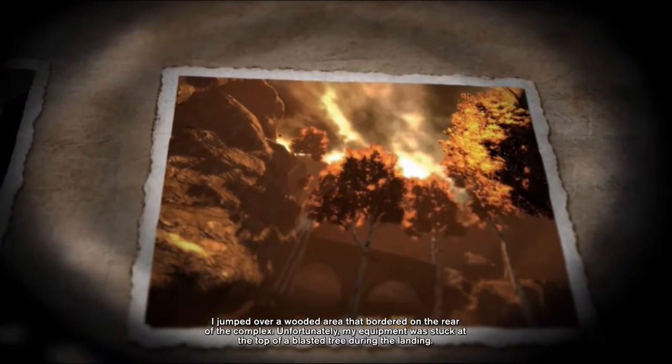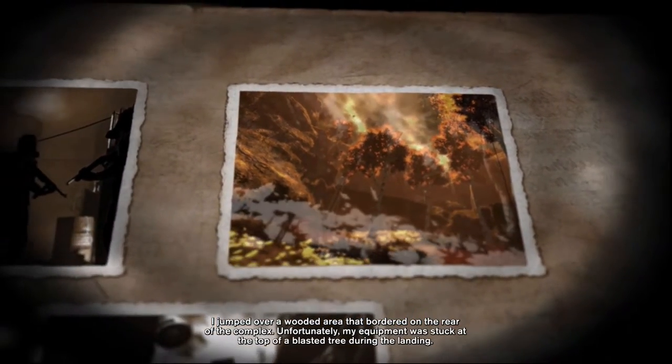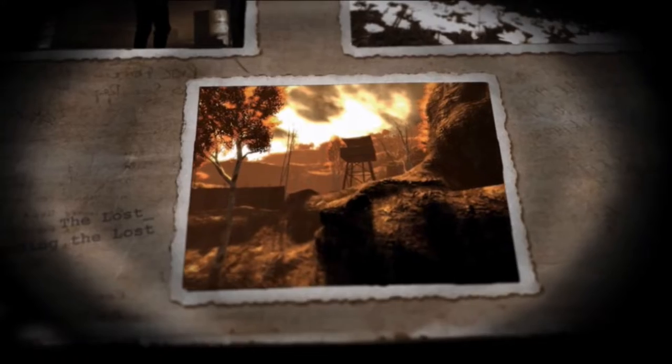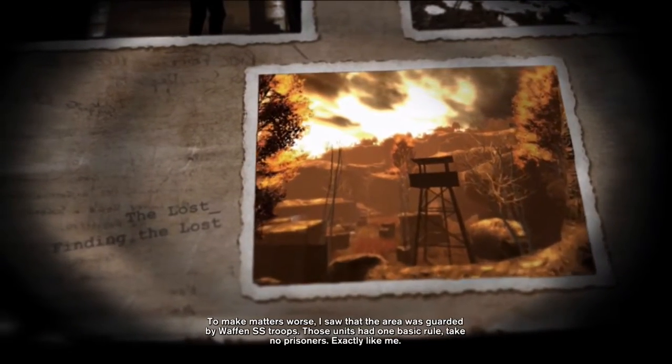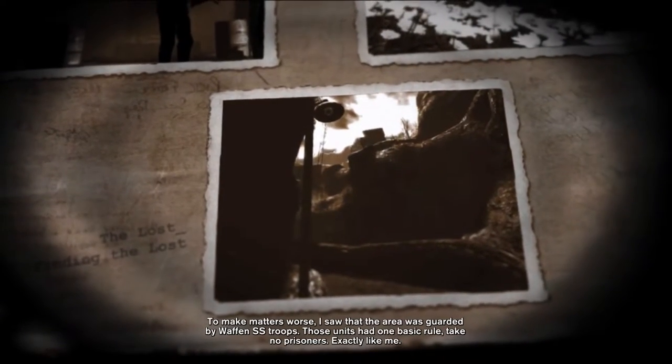I jumped over a wooded area that bordered on the rear of the complex. Unfortunately, my equipment was stuck at the top of a blasted tree during the landing. To make matters worse, I saw that the area was guarded by Waffen-SS troops. Those units had one basic rule: take no prisoners. Exactly like me.